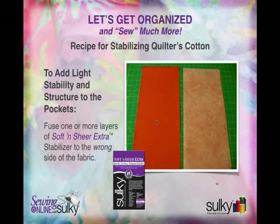Yeah, sure. Please. Well, okay, so the pockets of this stabilizer holder are made with, mine were muslin actually, and then backed with a cute little print. It was a batik print. But quilter's cotton really is not a particularly stable fabric. And usually people wash it, so it's even less stable because any of the sizing is out of it. And so I felt that it, particularly the muslin, needed to be a little more stable to create a pocket for my stabilizers. And Soft Insure Extra was just perfect for that.